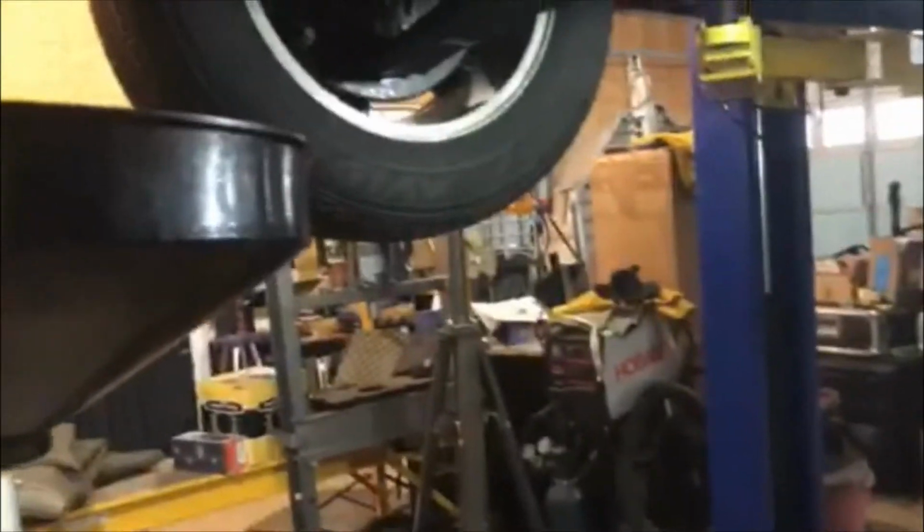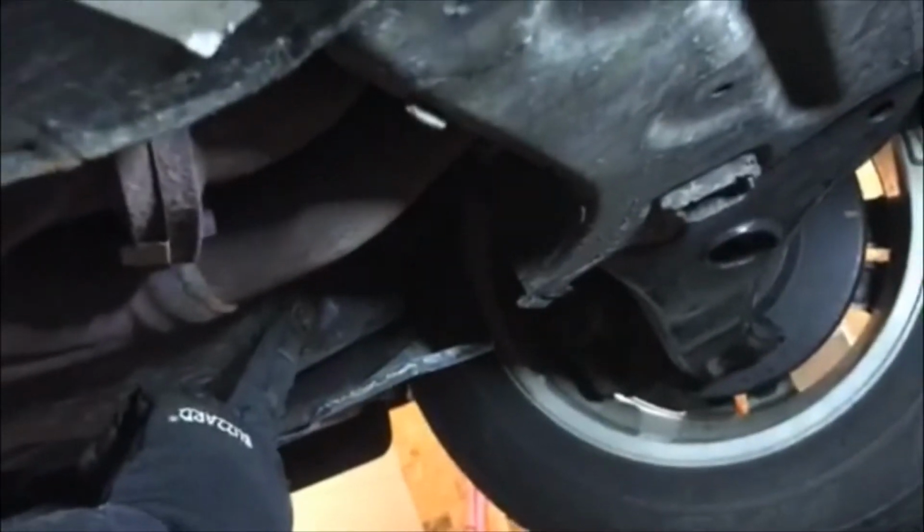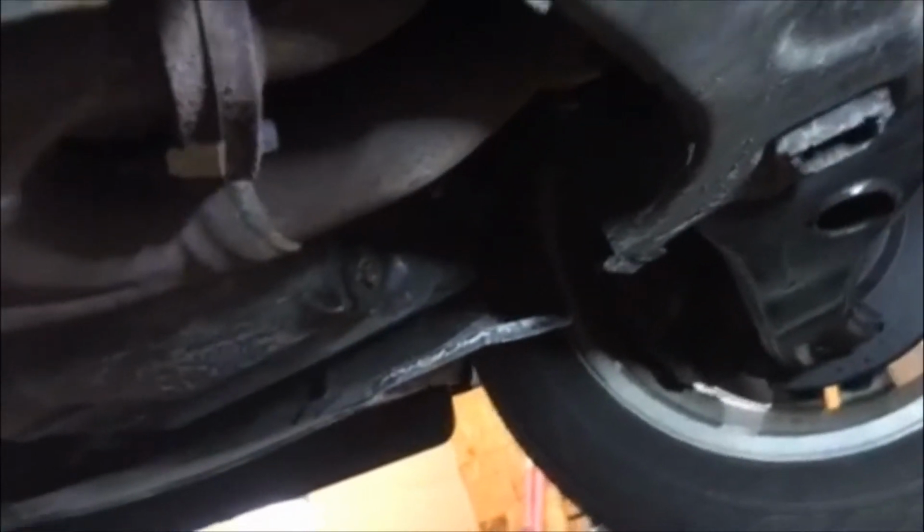Getting ready to do an oil change on the 2018 Dodge Grand Caravan. We're under the car right now. Kind of a little funky looking. Just to avoid any confusion, this is your oil drain plug here. It's a 13 mil. Hopefully you can see it. Don't confuse it with this side. This is your transmission pan, and it has no drain plug on it. You have to actually take the bolts out to drain the oil out of that. I have a video for that if you want to look for it.